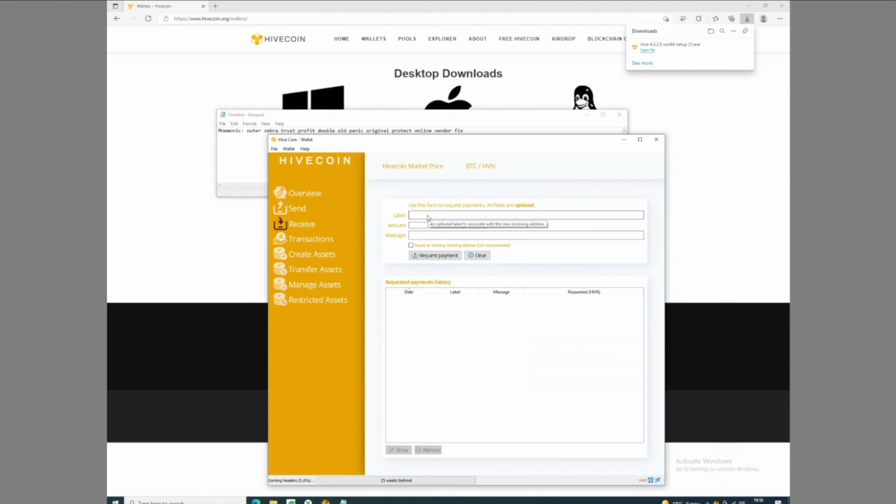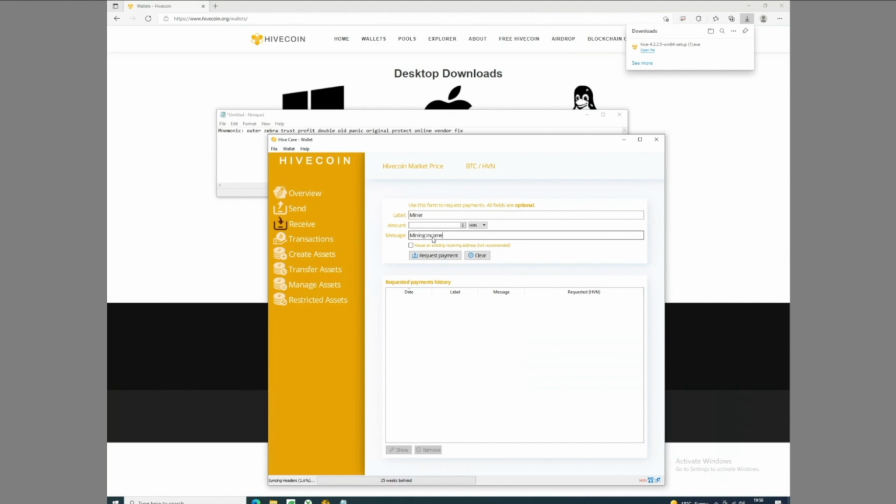So if I want to set up a receive address, an address that I want to mine to, so if I want to set up my miner to mine to this specific address, or if I want to send this address to someone to send me some coin and interact with the blockchain, or whether I want to apply for the airdrops. By the way, if you go into Discord and join the server, you can apply for airdrops as well. So let's say I'm going to use this as my miner address.